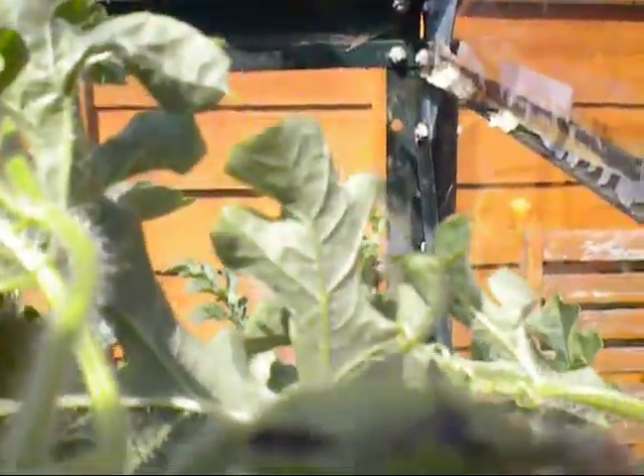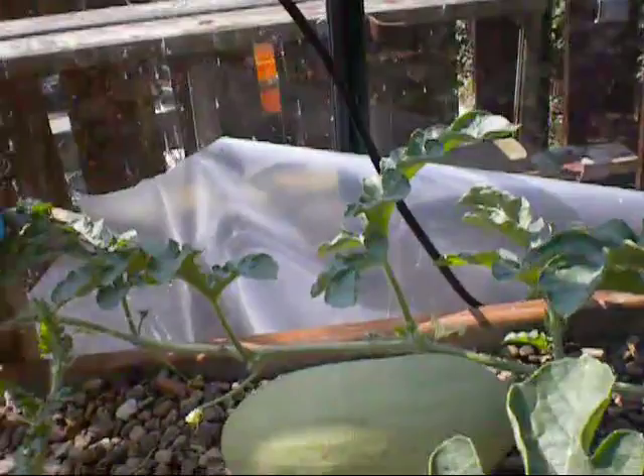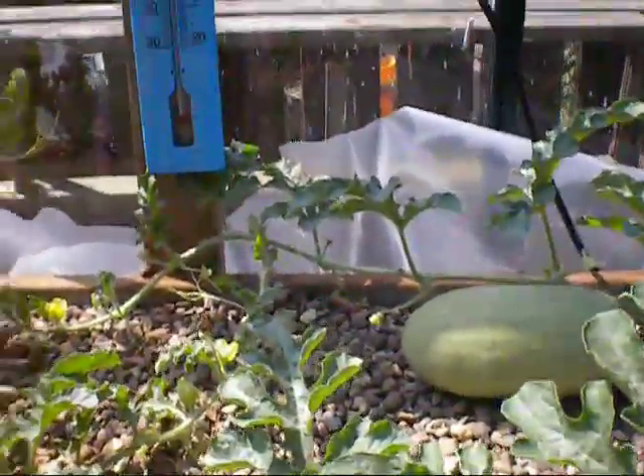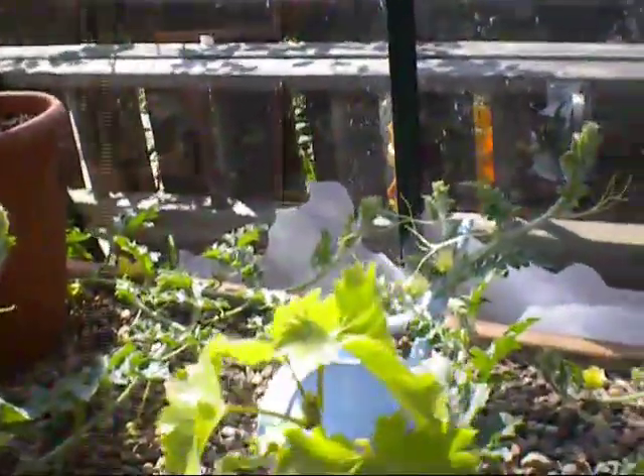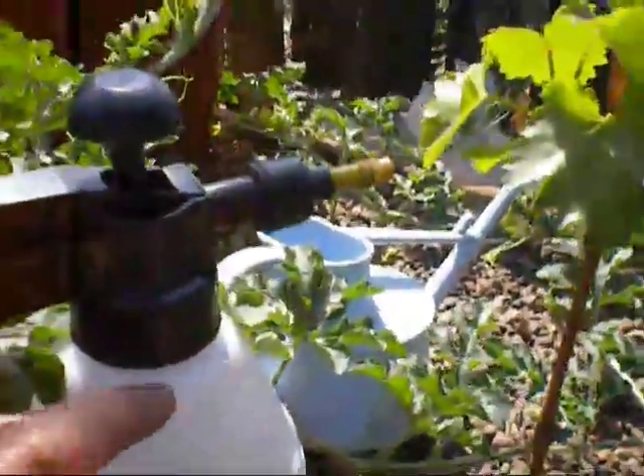That way you're sure you're helping along with pollination. There we have it — a nice little female there, it looks like it's been pollinated and there's a fruit setting on it. It's the first time I've grown these. These are the Charleston Gray — I'm surmising they're from the deep south in America. This year I thought I'd experiment and try a couple of melons instead of tomatoes in this summerhouse, and they've grown really well. I've got quite a few fruits sitting on them coming through the different runners.